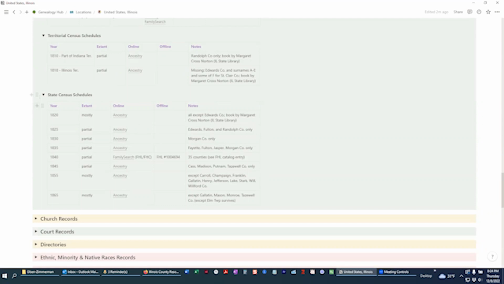I'm just trying to collect certain pieces of information and give myself quick access to these things. So if they asked a question about whether the 1835 state census was extant, I would be able to come here and say, no, it wasn't. And I can tell them what counties it did have or didn't have. Not that they would ask that, but if they did, who knows?